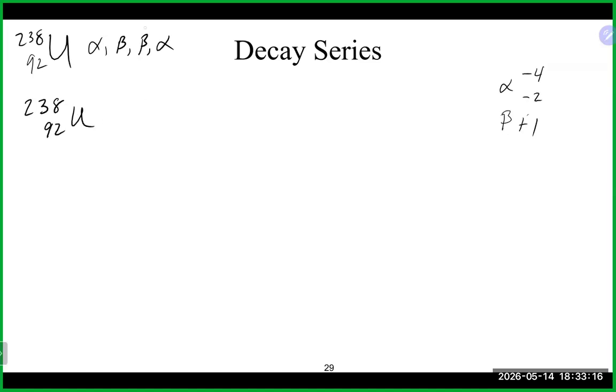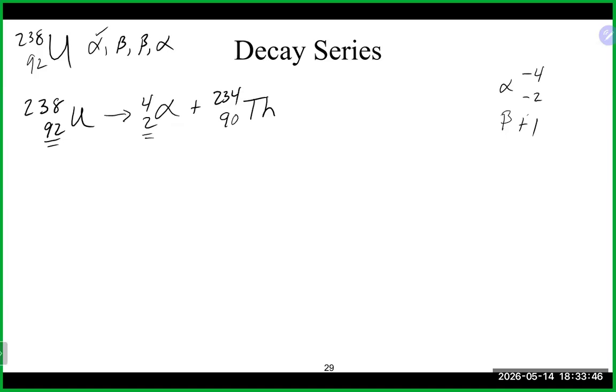And the first thing that's going to happen is it's going to go through an alpha decay, which means you can just write an equation like you were doing nuclear balancing equations. And we would find our missing number like we did previously. That's a 92, that's a 2. And our missing atomic number would be 90. We again would go to the periodic table, and number 90 is Th. We would then do our top, which is 238 minus 4, which leaves us 234.